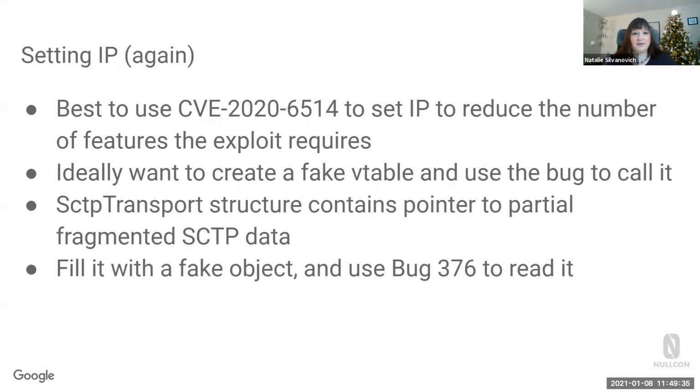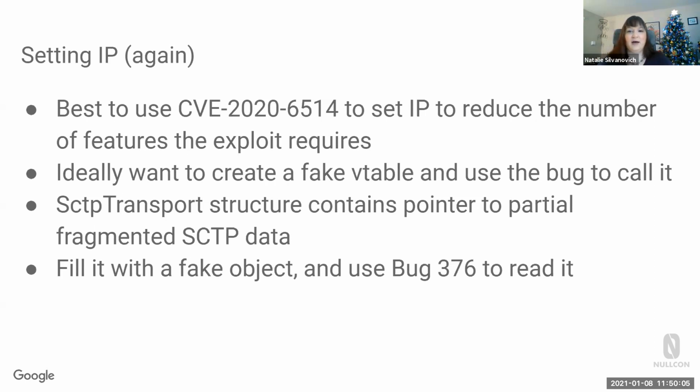So then I wanted to set the instruction pointer using this ability to set the pointer to an object that gets a virtual call on it. But to do this, I needed to create a fake vtable. So my goal was to set this pointer to something that looked like a vtable, but actually when you make a call, it has a pointer to some ROP that calls system.